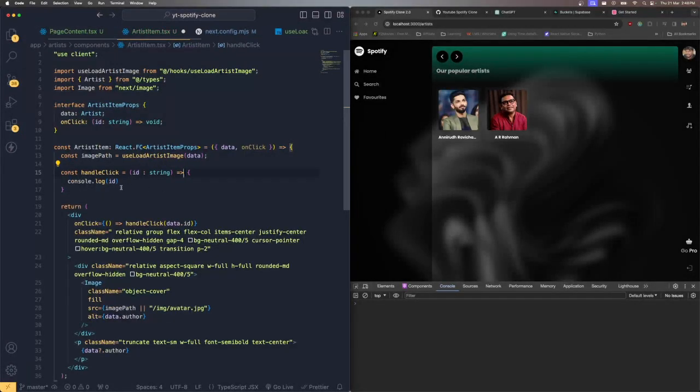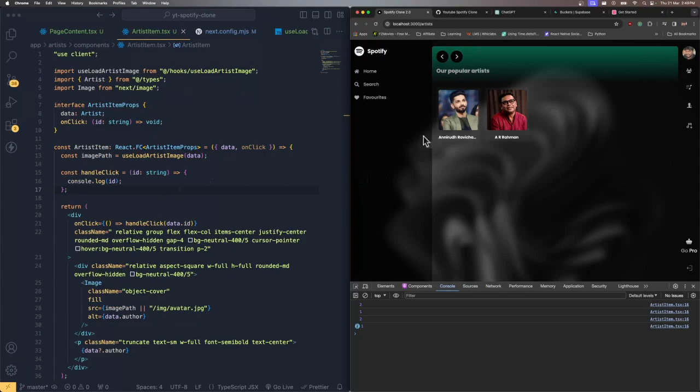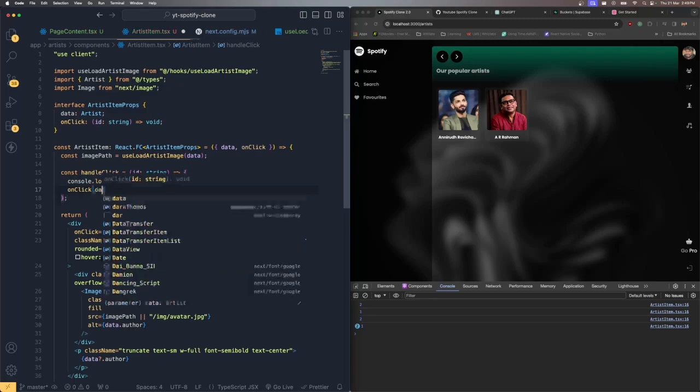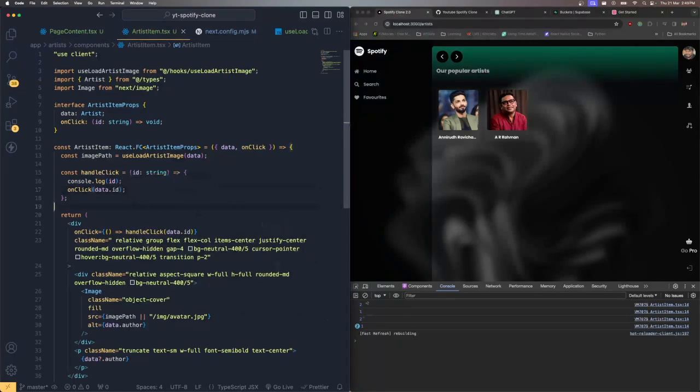Okay, right? So if I save these changes, now whenever you are clicking this, you can see we are getting the ID of that. So later in this place we can try to get the song details based on this artist using this ID, and you have to supply that to this onClick data.id. So this will supply that information to that prop. All right, so we successfully stored the artist information into our Supabase database and in the Supabase storage, and we successfully fetched it properly and we displayed it over here.